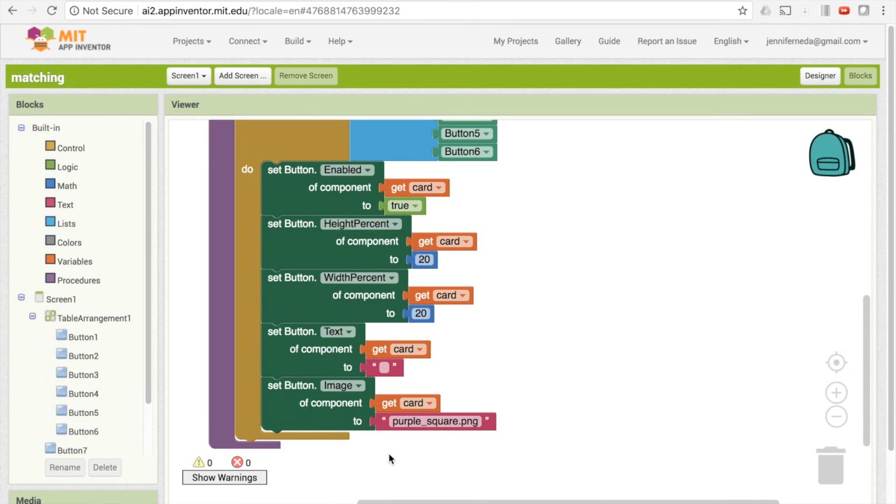This would be a good place to stop now and test it out on your phone and see what happens when you launch the app. Are you able to get these pictures? Now we need to match each of these buttons to the actual picture, which we won't show yet, but which will show when the user clicks on the card.